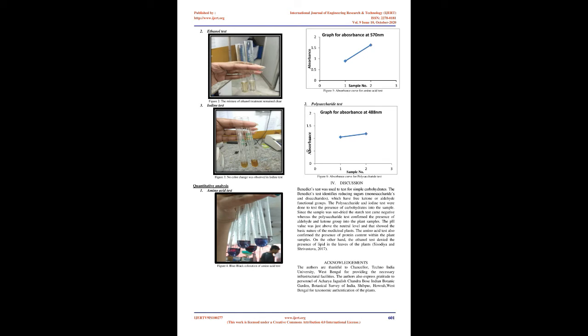C. Polysaccharide test. Aim: determination of the polysaccharide content. Materials required: sample, phosphate buffer, pipette, test tubes, beaker, dextrose, phenol, sulfuric acid, distilled water. Procedure. In 30 µL of extract, 470 µL of phosphate buffer was added followed by addition of 500 µL of 5% phenol and 2.5 ml of sulfuric acid. The solution was then incubated for 30 minutes, after which the absorbance was measured at 488 nm. The calibration curve was prepared by using dextrose as a standard. Prabhavitha et al., 2016.